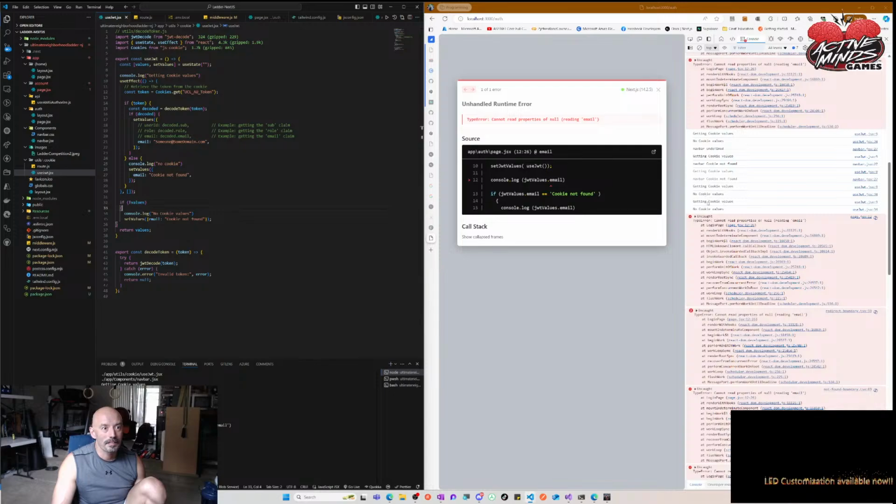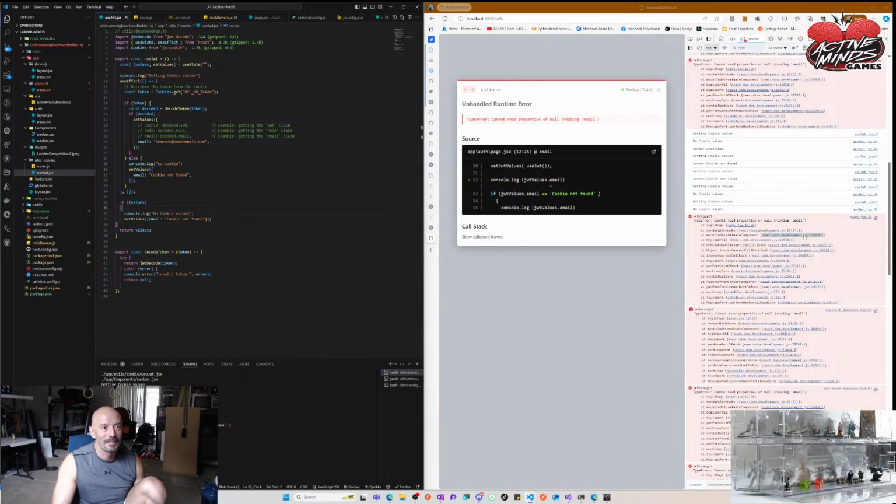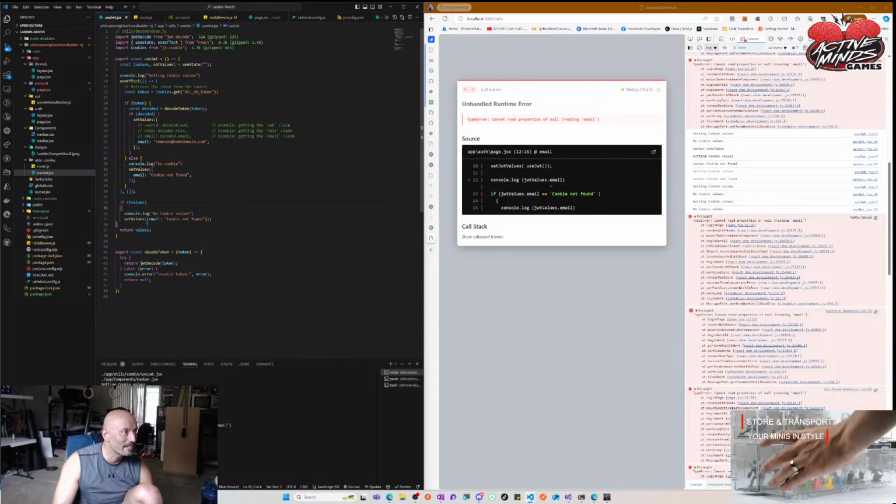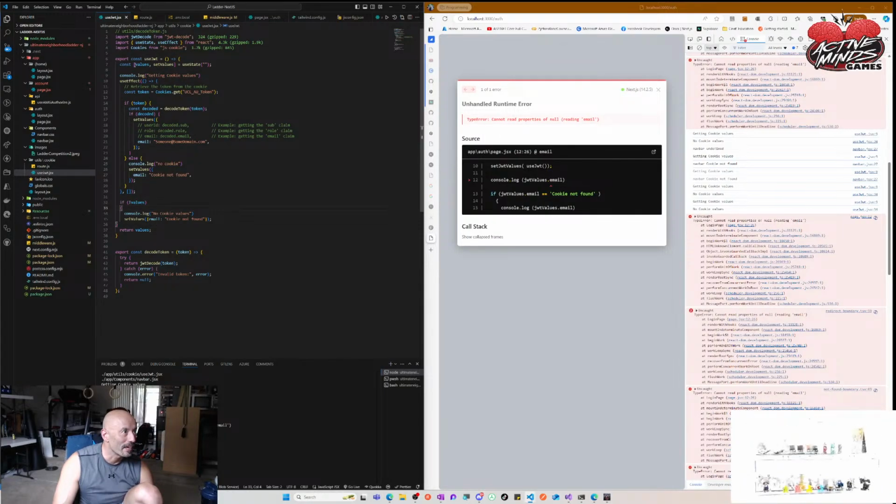No cookie. Getting cookie. And then we got cannot read property of null reading email. So we do get out of here. Even though I tried to set the email value of the values object, the one thing it did not do is go into the useEffect.